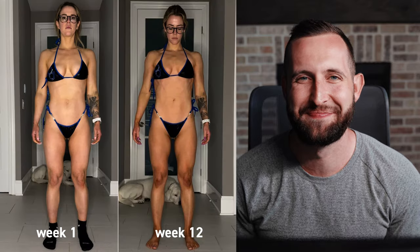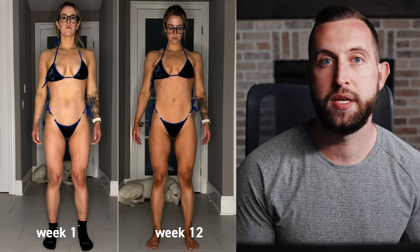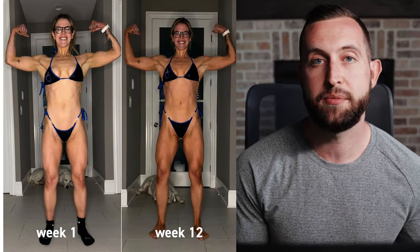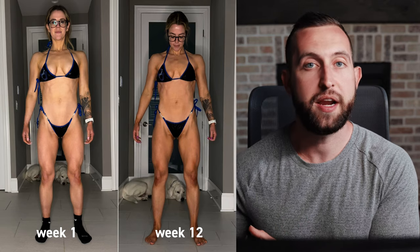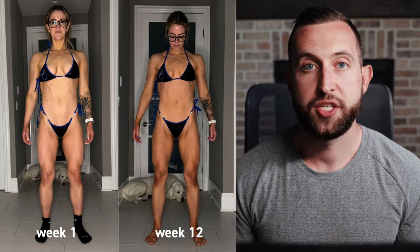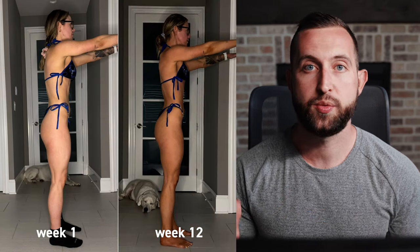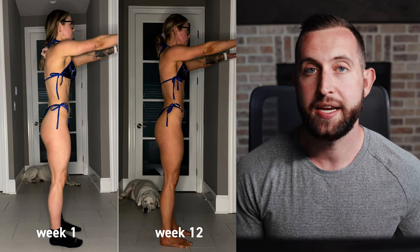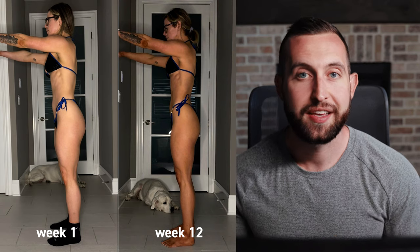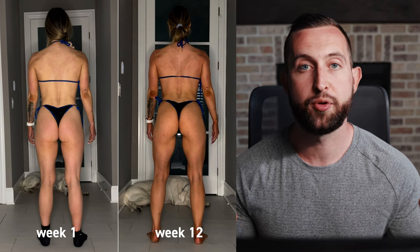When looking at Sue's photos, this was much more of a body recomposition for her — minimal fat loss goals — giving us an opportunity to double dip. She was able to add some muscle tissue while seeing the fat loss she desired. The first thing that jumps out at me in her front shot is that her delts lost body fat but also grew in density. Her midsection and legs tightened up while also seeing density improvements to the muscle bellies. In Sue's side shot, her glutes, hamstrings, and quads all saw growth. Her lower abdomen, lower back, and entire midsection tightened up really nicely, and those delts got some nice pop. Looking at Sue's back shots, we see fat loss off of her inner thigh and lower back, and density improvements to her glutes as well.